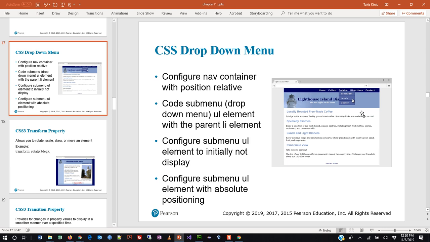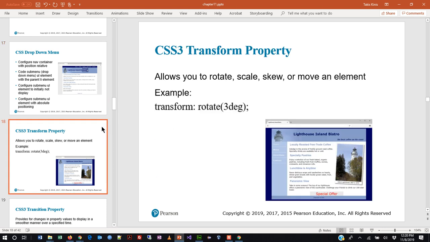There's great tutorials out on the internet. So if you just type something like CSS drop-down menu example and Google that, you'll probably find like 100 really cool examples, all of them with little nuances. But it can be done strictly with CSS. Like I said, in the old days, we would use JavaScript to do this, just as an interesting side note.